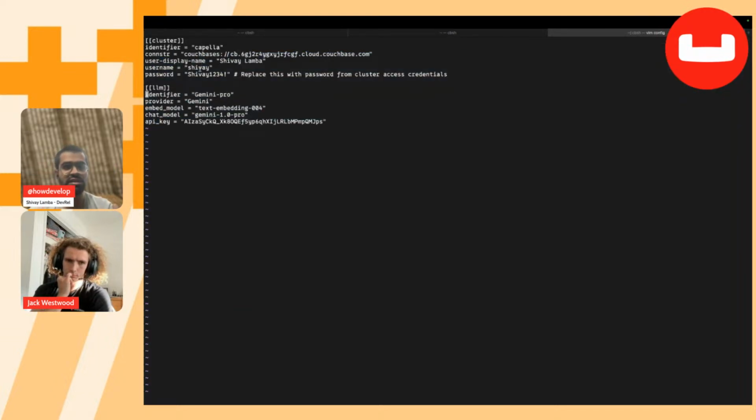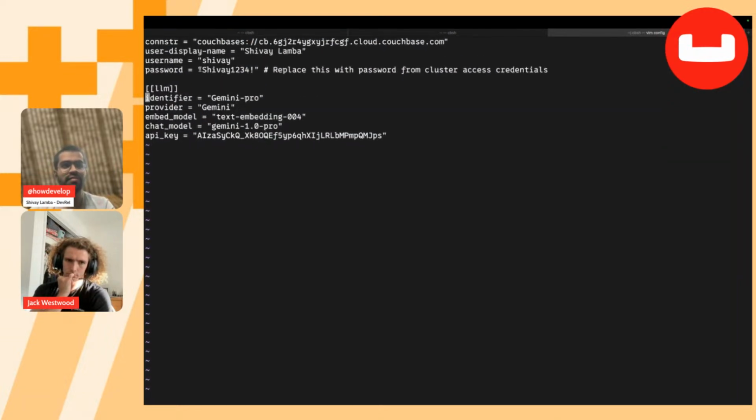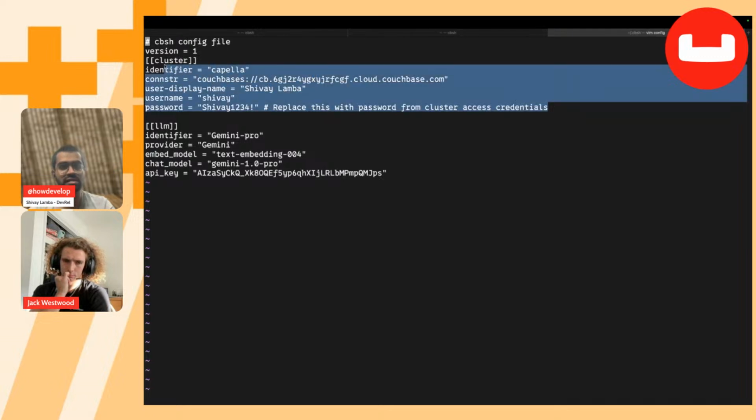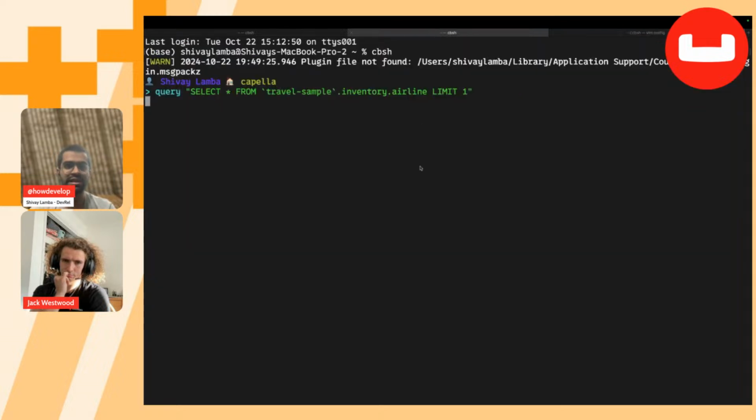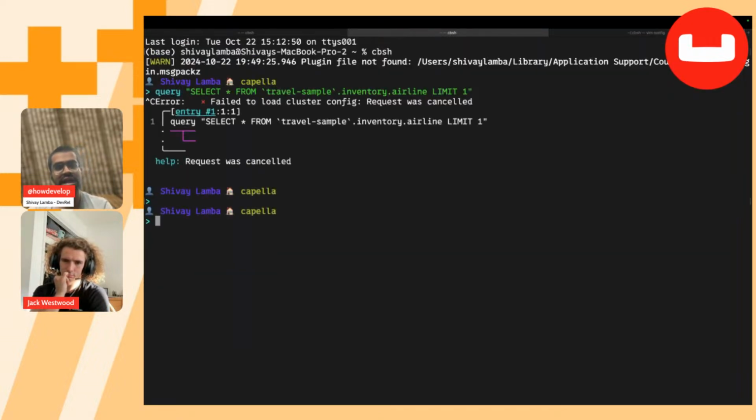So in this case, this is an example of a config file where you can see that these are my cluster details, and of course I'll change them later on, but this kind of shows you that once you connect to this particular cluster, then you will be able to execute commands like looking at your queries, and also then do a lot more advanced stuff, which right now Jake would actually show us.